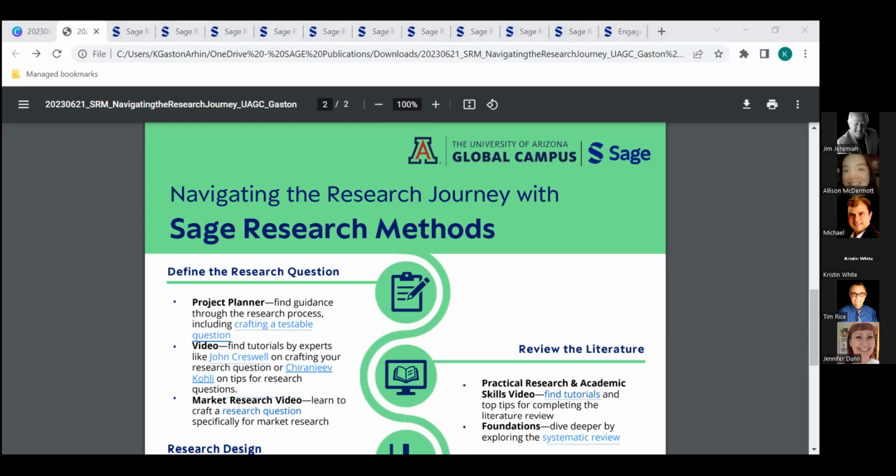I am just excited. I have not checked out the podcasts yet, and I keep meaning to. I keep forgetting that they're there. But I just love all the different ways that people who prefer to have video versus reading something, or even listen to a podcast, can really extend their learning about the research process. It's just such a cool database. So thank you for sharing it with us.